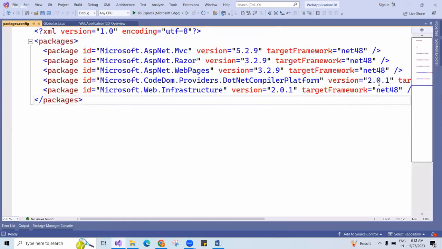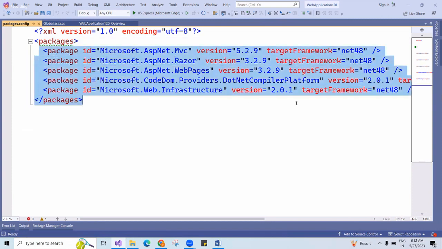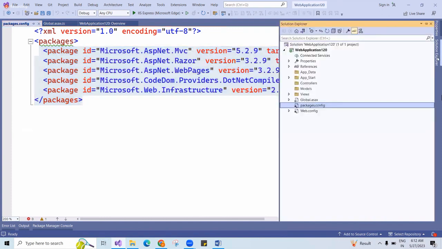So here what will happen, for example, if we install any packages to our application, whatever packages we install here, they all will come under this one. And web.config file.